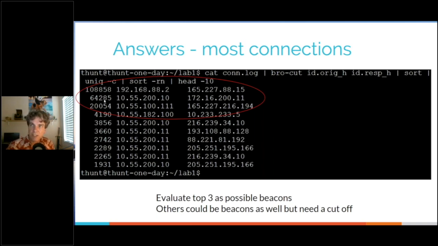Is the 64,000 connections one? Maybe, maybe not. One of the things you're going to have to do, doing it this way, is set a threshold. When do I stop trying to decide? What is the smallest number of connections in a day that I want to further investigate to see if there's any beacon-like behavior with it? Where do you put that threshold? John, I don't know what your magic number is. I know definitely 20,000 or more for me is something that I want to make sure I pay attention to. Once you get down below 20,000, now it becomes a little more iffy.